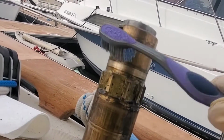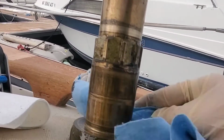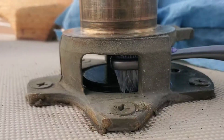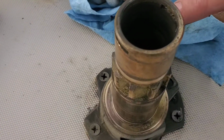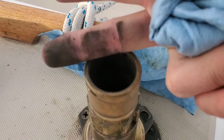All right, time to clean everything. I did use paint thinner, but some people use acetone, and one can also use another kind of degreaser, I suppose. This toothbrush did survive the job, but it was getting disintegrated a bit. And don't forget to get the inside because it's pretty gungy after a while.